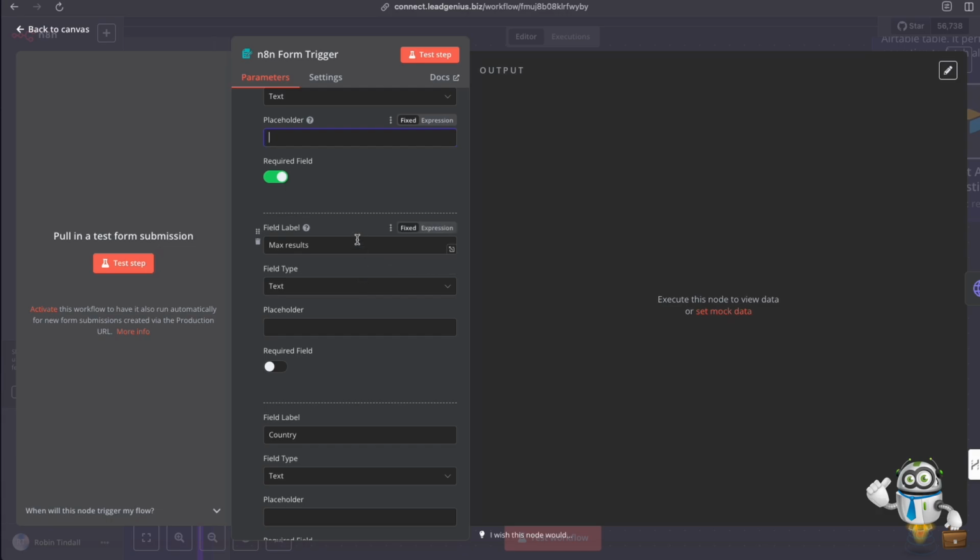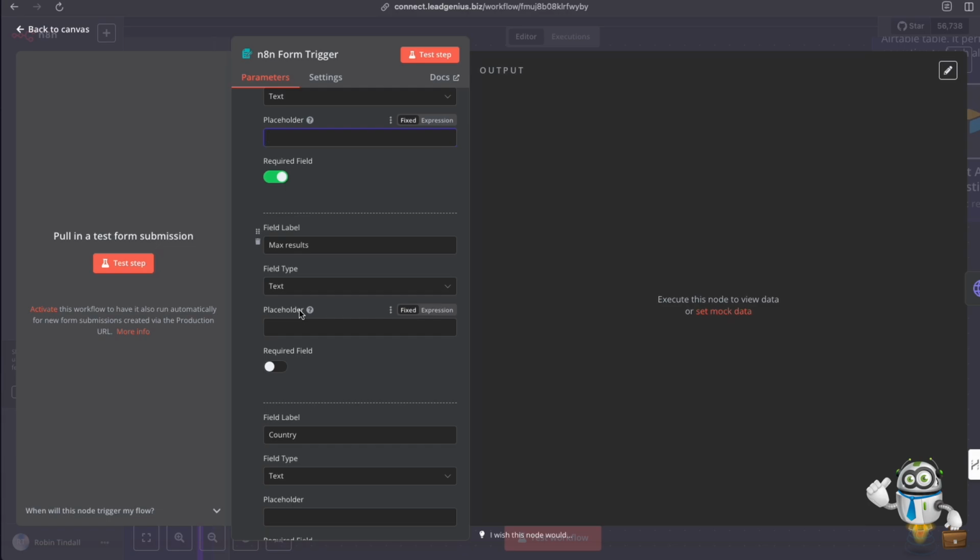That's going to scrape UpWork for us, and we don't want to leave this blank because it'll come back with all the results. Now, if you're searching a term like make.com, there's hundreds of jobs there and you're going to get hundreds of results, which is going to feel overwhelming. So this lets you set your results. We recommend between 5 and 10 as a decent number of results to stay on top of.